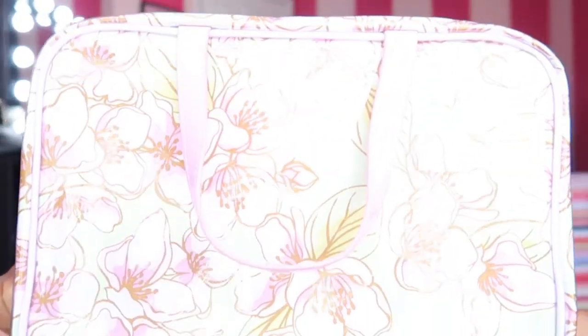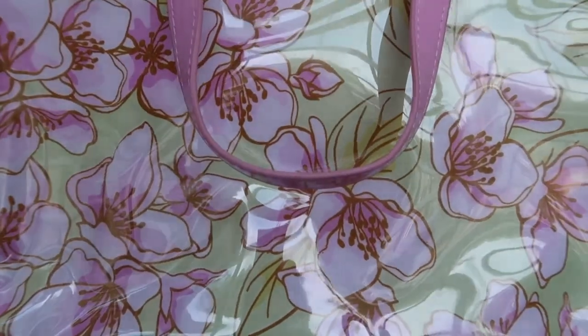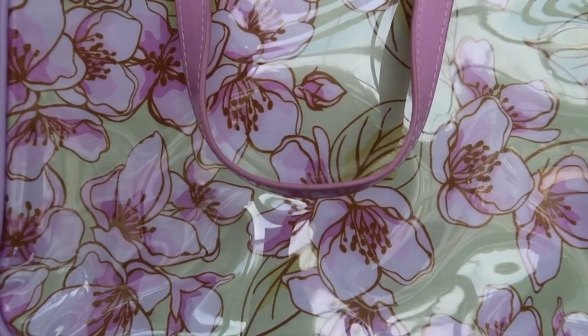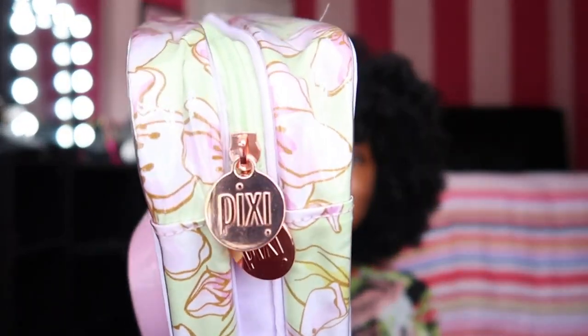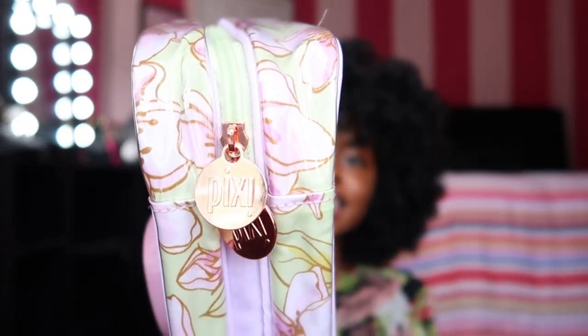What's really cool about this is I'm pretty sure the products inside are going to be the exact same color because whatever they use on the outside is usually what the products will look like. So I'm pretty sure this is going to be some type of purple or green line. Alright, I'm just going to give you guys a close-up of the bag. It has these purple flowers and the handles are purple and on the sides we have these cute little pixie zippers. This is just the perfect travel bag for your skincare.